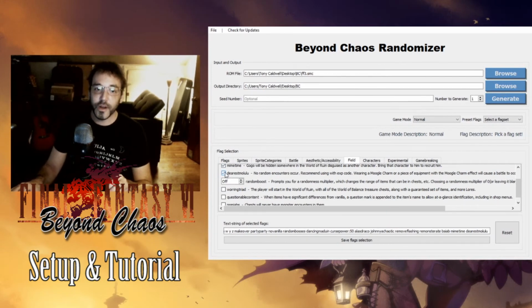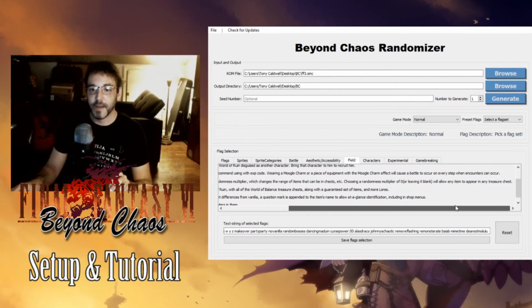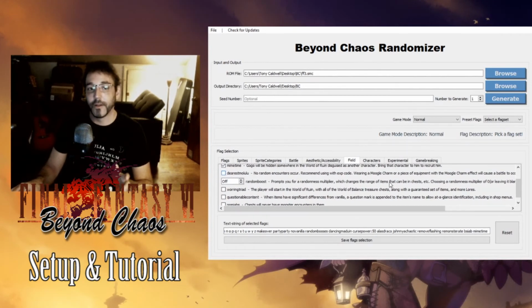Dearest Moogle, no random encounters occur. Use it with an EXP code. Where a Moogle Charm or a piece of equipment with a Moogle Charm effect will cause a battle to occur every step when encounters can occur. I don't like this. I don't like not getting encounters. I think it's fun to just see what kind of enemies are there. And what's the point of randomizing enemy sprites if you're never going to run into enemies?